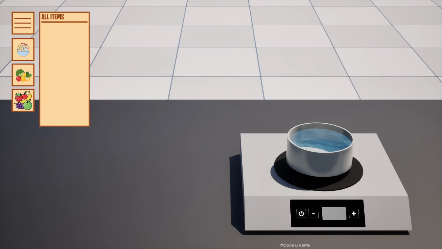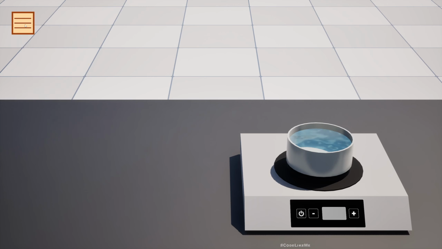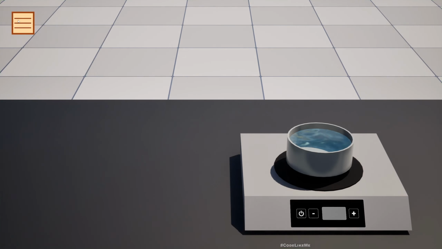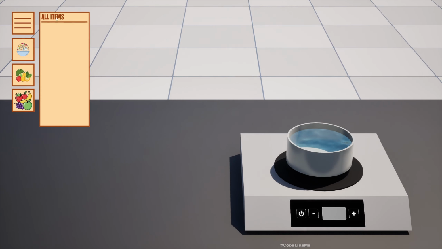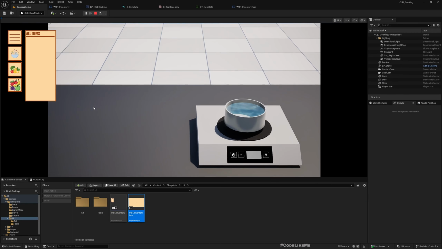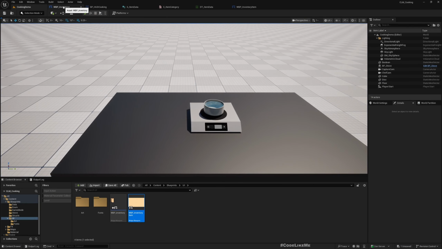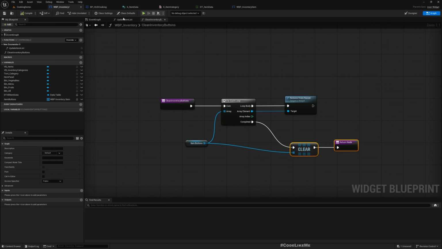Alright. Now we see only the items from that category. Okay, so the only thing we need to fix is here. By default, we should see all items. So how do we fix that?